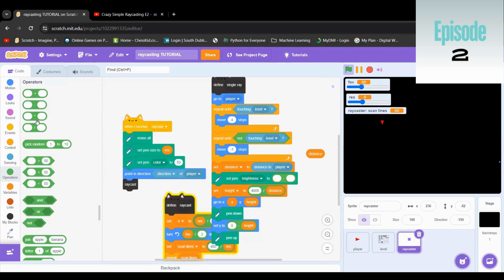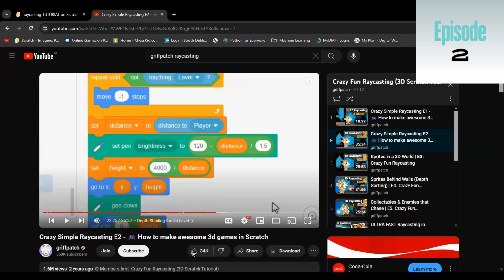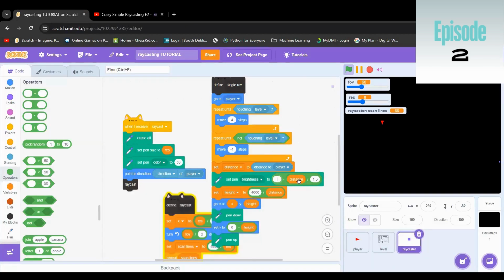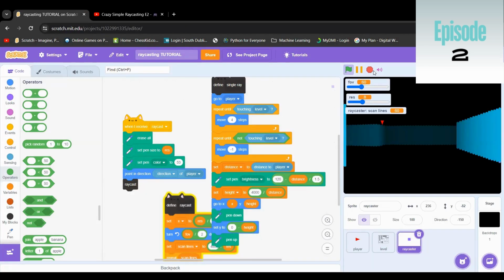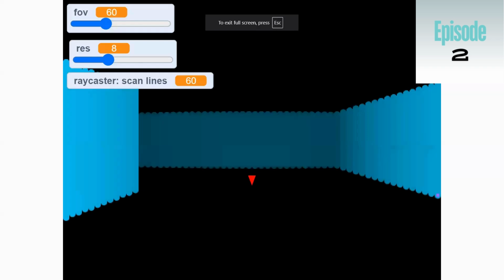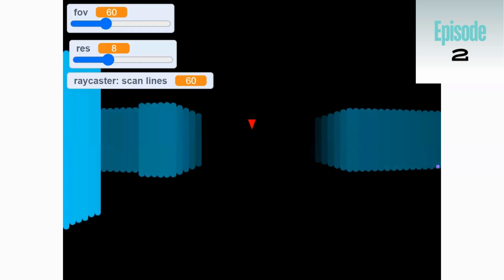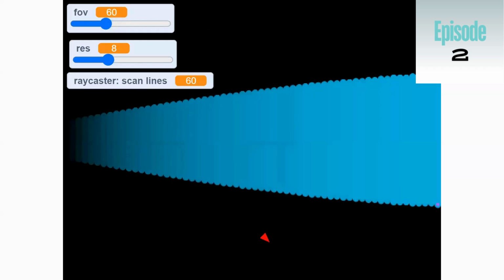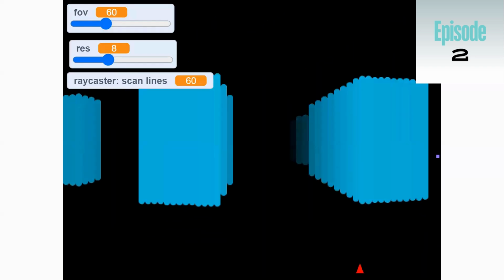Okay, so now that I have that dealt with, distance divided by 1.5, and we're gonna have to add 120 here. So now it adds this very ominous look. You don't know what's back there, even if it's just a wall.